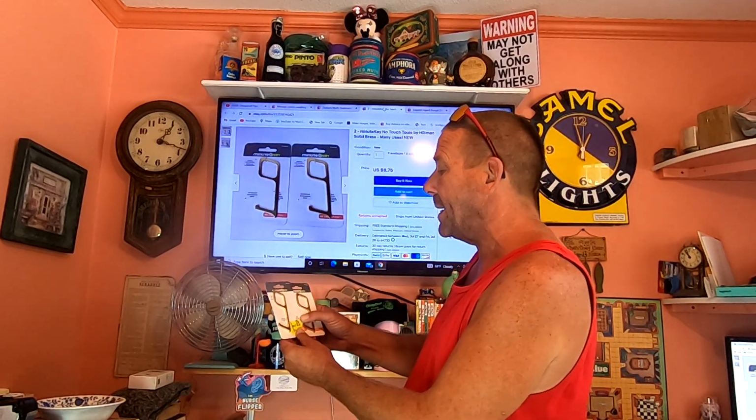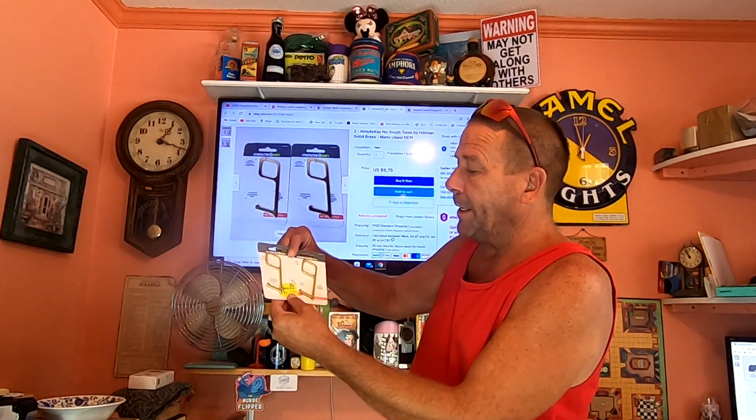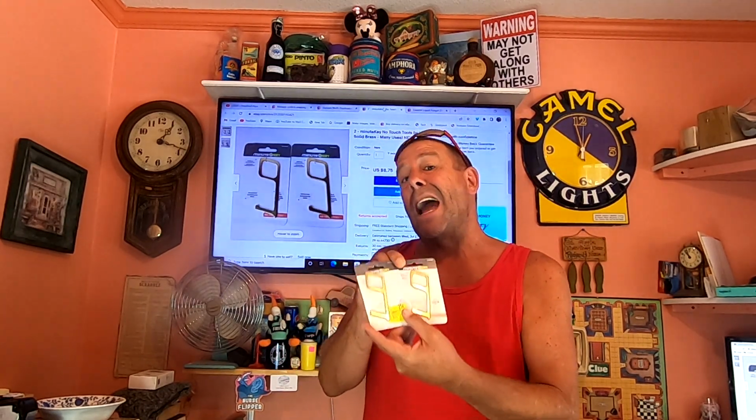Next item going out happens to be an RA item. Not a big money maker, but I had purchased a lot of these. Maybe 40, 50 of them. I can't remember. I lotted 2 of them together. It's these Minute Key. I'm into them for 25 cents each. Lotted 2 of them together, so cost of goods is 50 cents. This sold for $7.70, and it is going free shipping. These are so light, will go out at a 4-ounce rate.